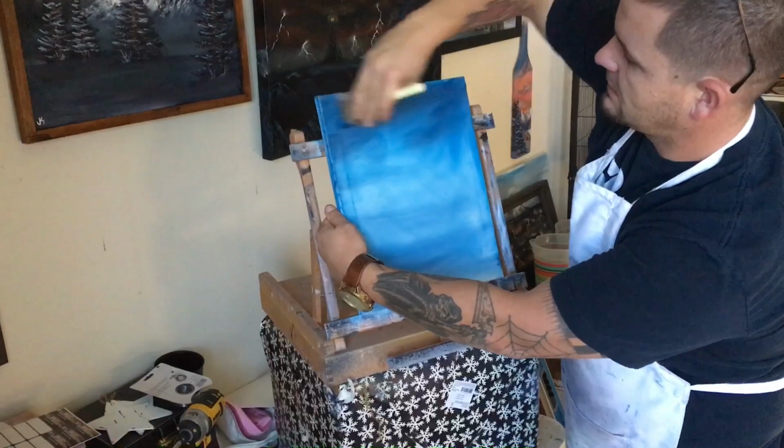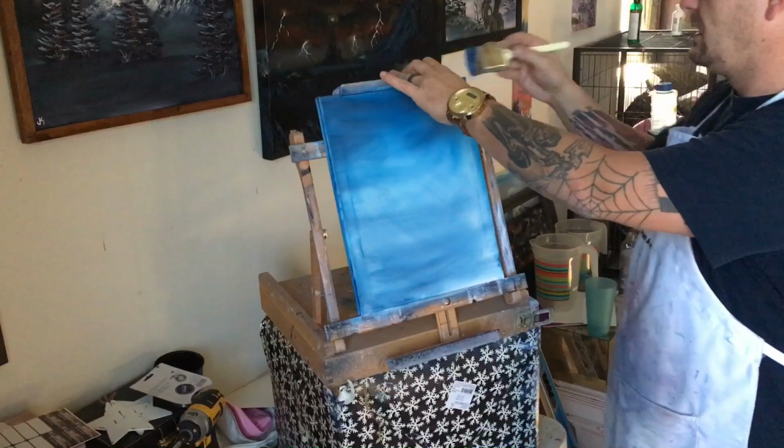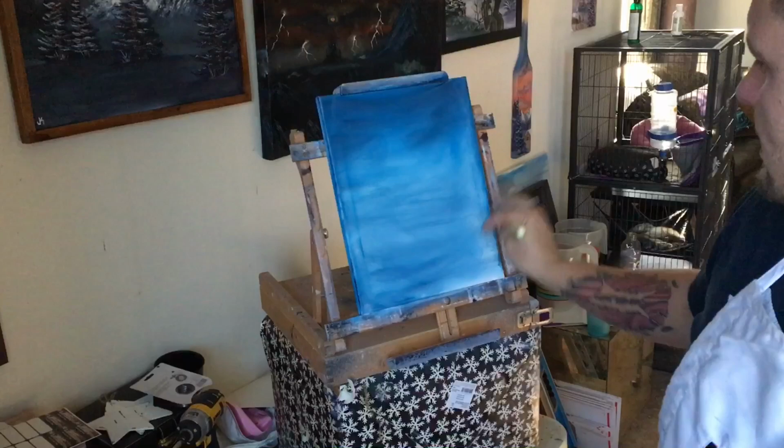And like I said, I'm trying to stay out of your way, so if it looks like I'm a little screwy over here, it's because I'm trying to get out of you guys' way so you can see what I'm doing. Go along the side here. And just like that, this nice, messy looking, dark, bluish, blackish canvas. Exactly what we're going for.